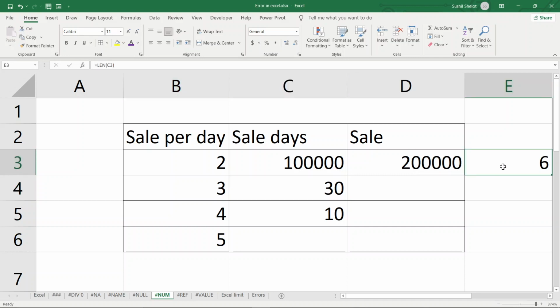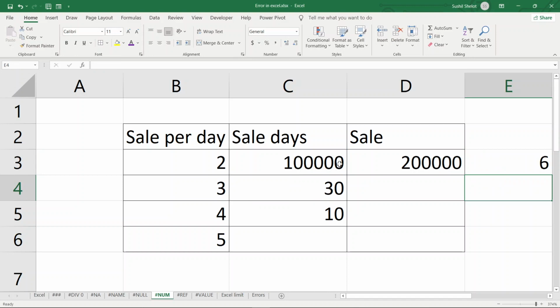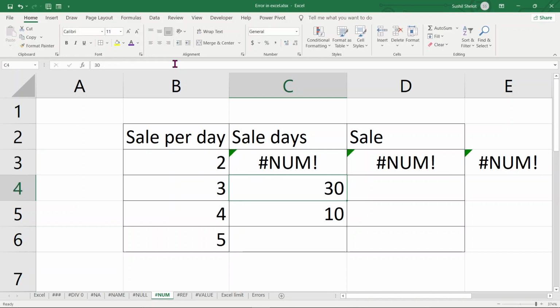And here friends, I have used a function len that gives back or returns the length of the string in cell C3, that is over here. So as you see, there are 6 characters and so the length here is seen as 6. Now I'm going to do a little bit of jugglery here. Now I'm going to write 5, 6, 7, a huge value, and as soon as I do it, you see the sales day value has returned an error #NUM!. Same with the cell value and same with the length value.